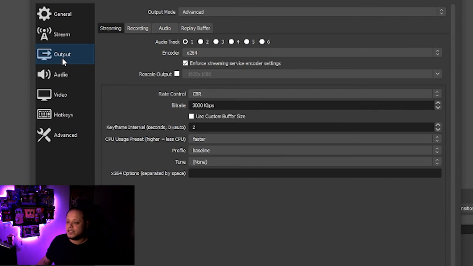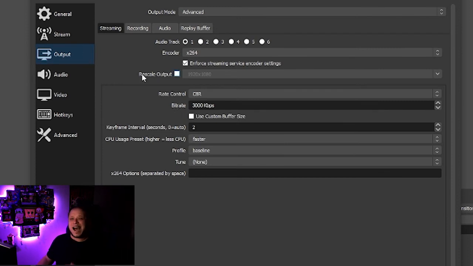There's also the settings of your podcast. At least for the Zexie experience, when we do our podcast, we try to keep it high quality, but we also try to keep in mind that not everyone can view it live at 1080p. Some settings to live by, and of course this is going to be different for everybody based on what kind of hardware your rig has. You want to go to your output channel and take a look at your bitrate as well as your keyframe here.